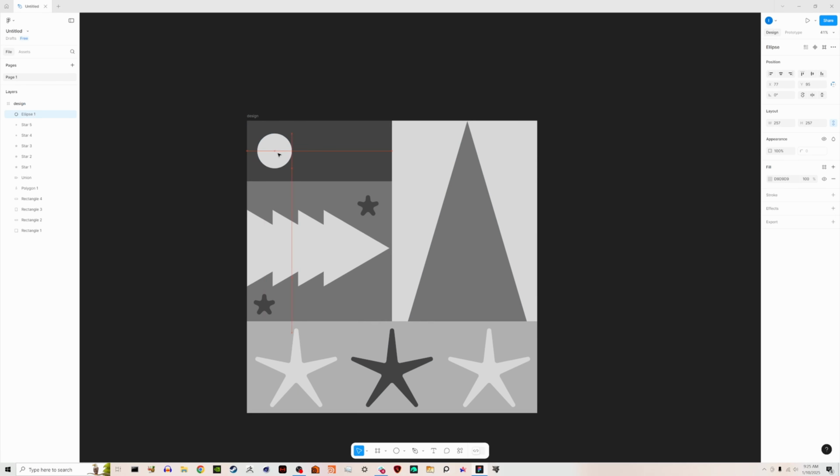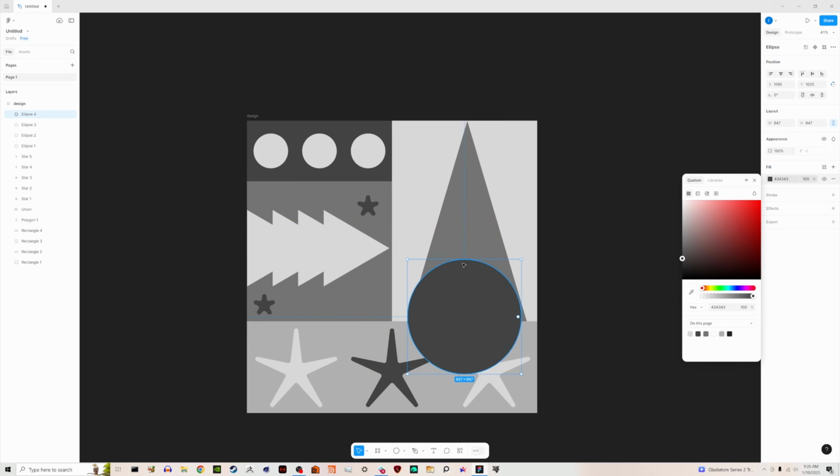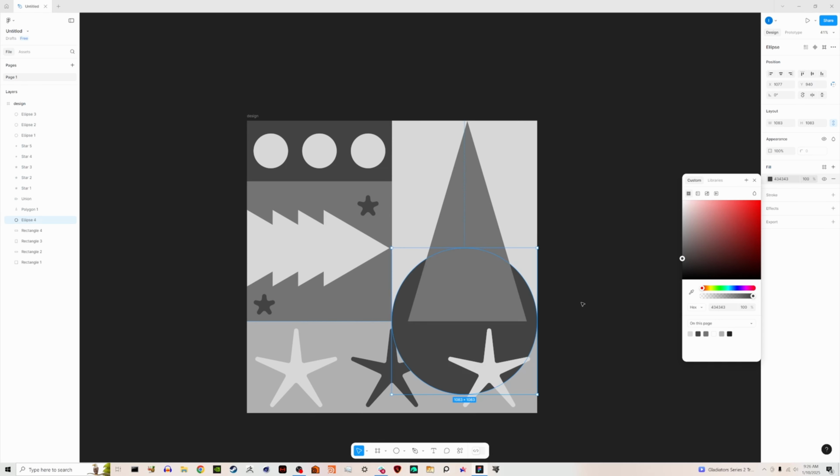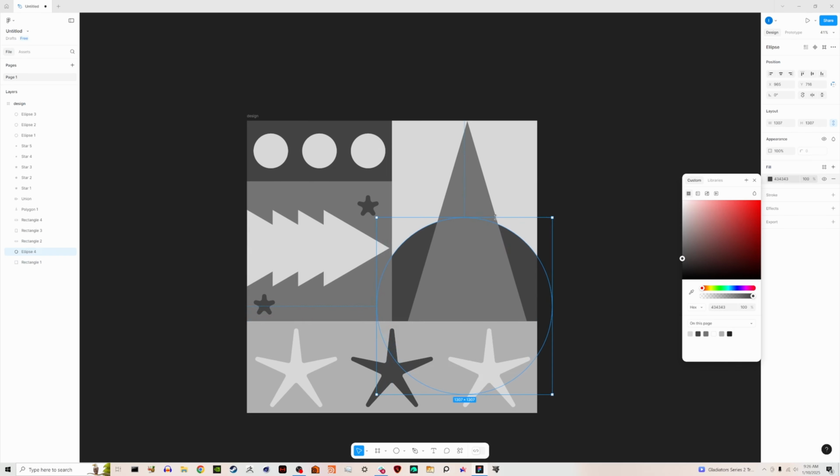So let's try that. Maybe I'll create another circle, and this one I want to go behind the triangle. And then if I hold Control and press the left facing bracket, it's going to start moving my shape, as you can see on the left, underneath different layers. So I want this, and then I'm going to drag this up. So maybe something like that could be fun.